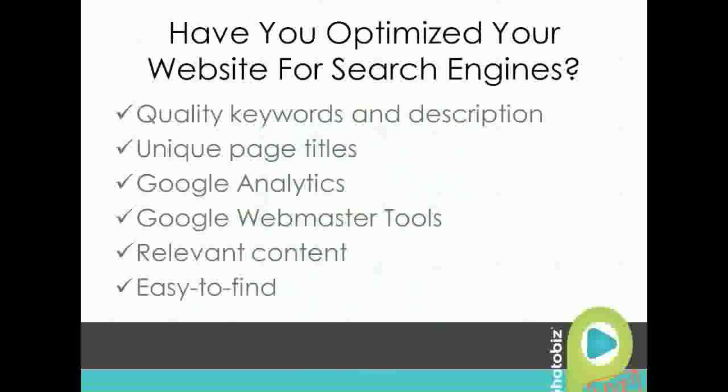I know that we've recently had a whole series of webinars on this, so I'll just touch on it lightly. But good SEO is all about good content that is easy to find. Those are the two main things that you're trying to do with your search engine optimization. So clear descriptive website titles, strong keywords targeting the audience you want to reach, and an informative and concise website description all contribute to your site's search appeal.